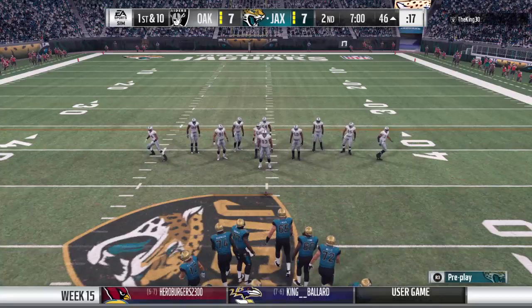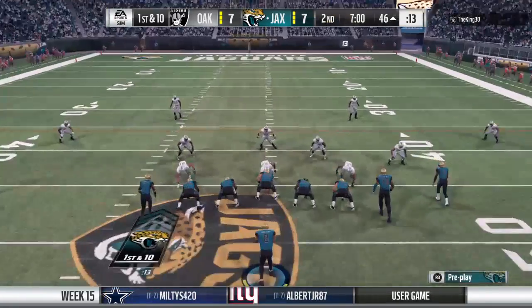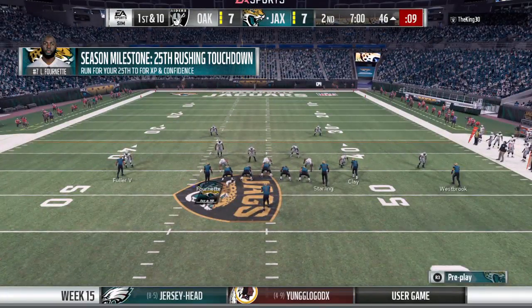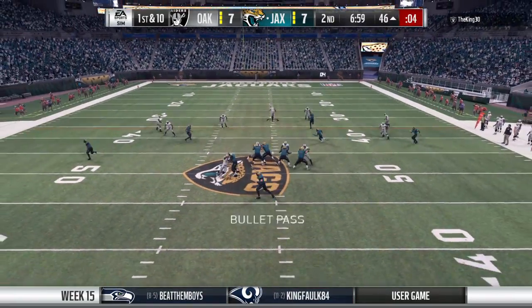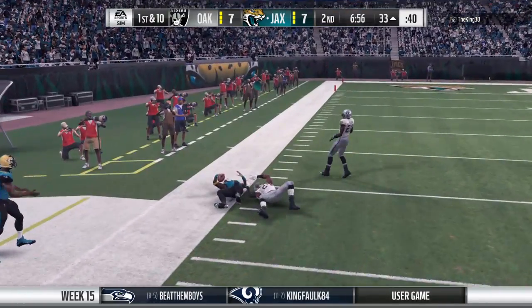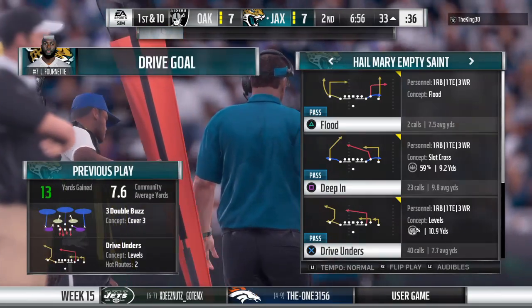So the missed 56-yarder, and now the flip side. Good starting field position at the 46 near midfield. Halfback sent in motion. They'll come out throwing here to start the drive. He'll check this one off to Fournette. That one good for a gain of 13 for Jacksonville and a 1st down.